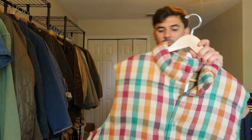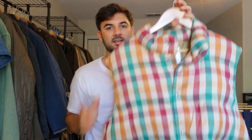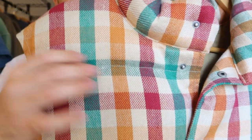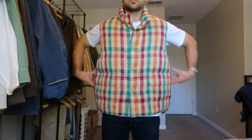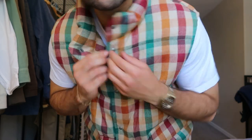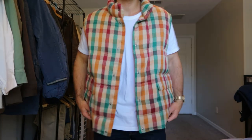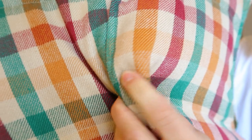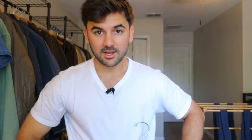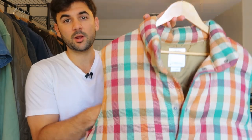Moving on, this is one of Visvim's more fun pieces in recent seasons — the Walker Down Vest from Fall/Winter 2022, tagged a size three. This is a custom woven wool linen check fabric blending really nice colors: green, red, orange, and cream. We have a very wide cut in the chest, a cropped front body with an elongated back, fold-over waist pockets on either side, a front snap button placket with damaged processed buttons, and a turtleneck collar. It's lined in a really beautiful rayon fabric, making it extremely comfortable, and it's down filled with Polish white goose down — very warm and perfect for winter.